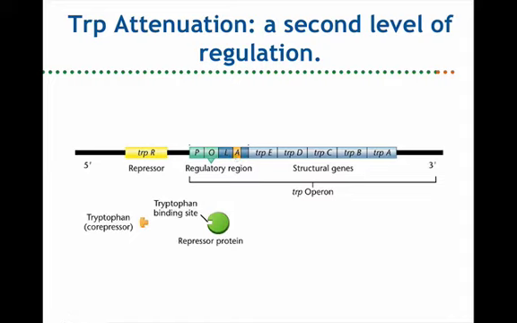Its product has no function. This is so cool. Its product has no function except to get made, except to get translated. And that sounds really crazy. A new gene called TRIP-L is coded right here in the 5', what would be called UTR, a new gene whose product has no function other than to get created.